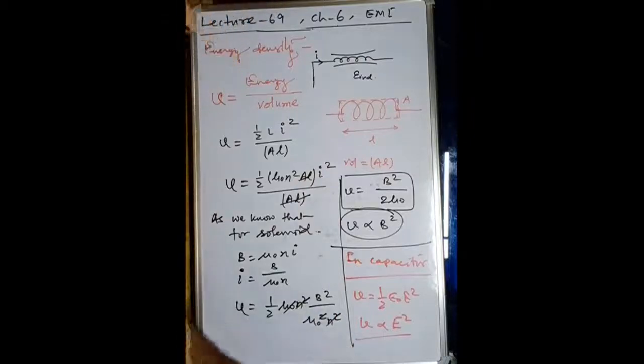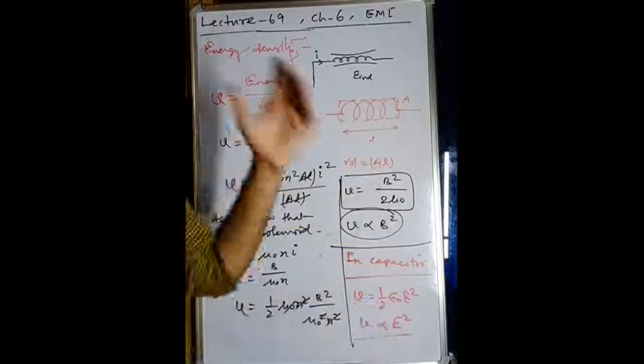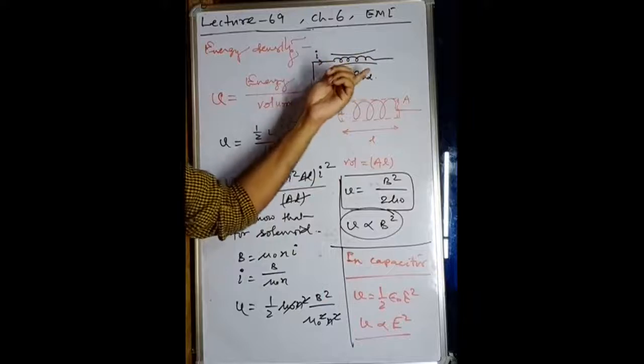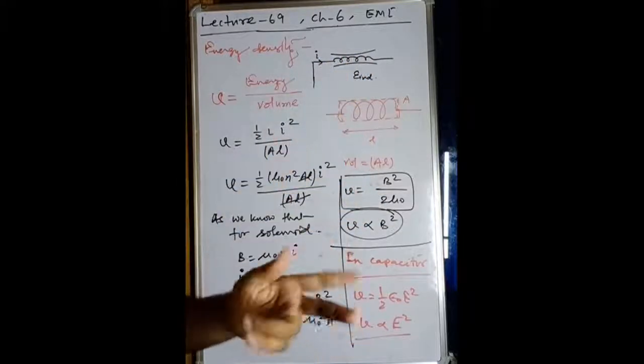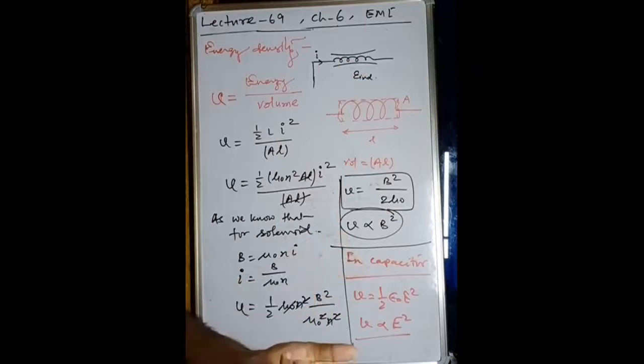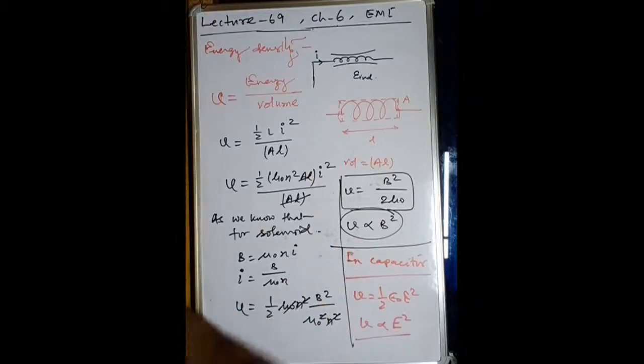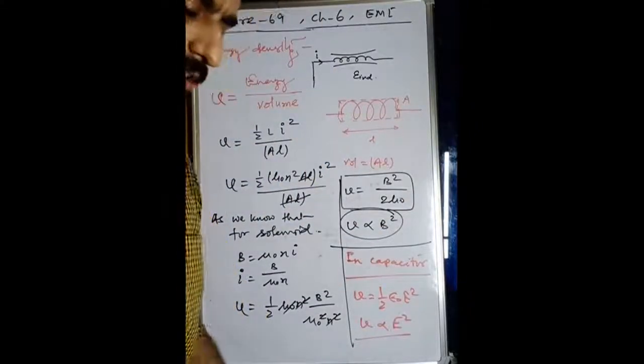My dear students, so we have discussed today very simple topics. I will not teach you in so much hurry that you will not get anything, but these are simple topics. Next day, my dear students, we will start the combination of inductors. What will happen here: the inductance of one inductor is L. If we connect two inductors in series, or two inductors in parallel, then what will be the equivalent inductance of that combination? We will study in the next class. Okay, my dear students, so this is all about today's lecture number 69. Thank you very much.